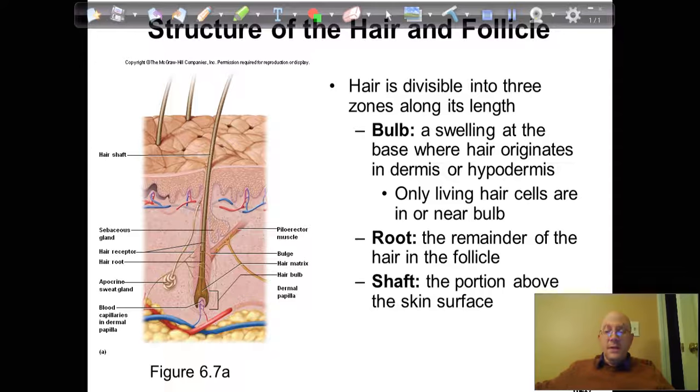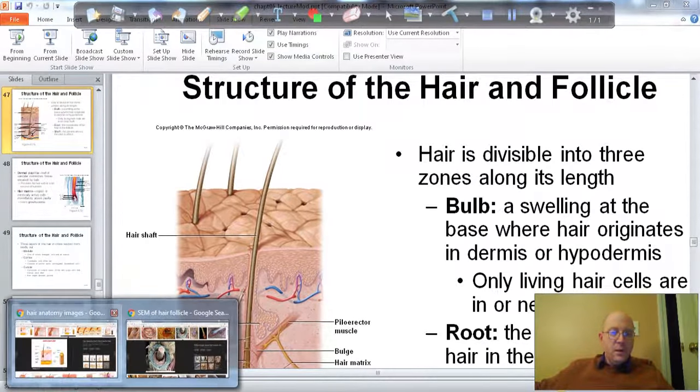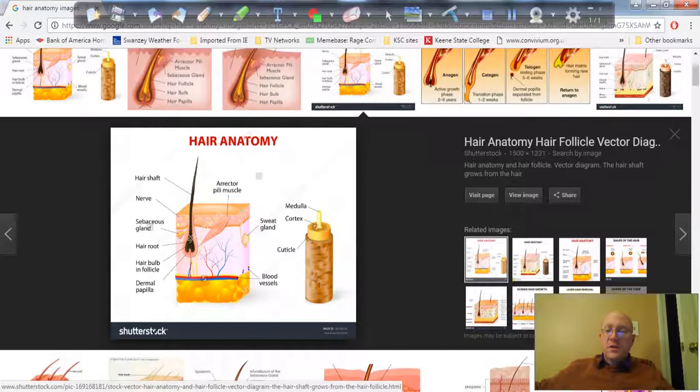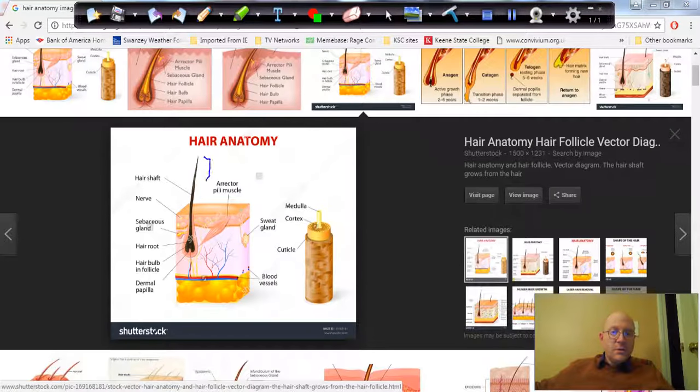I tend to designate this in terms of sections of the hair, based on where they are in the skin versus the layers of a hair, which you might find in an image like this one, where you see a cross-section of the entire thing. Okay? So the sections of the hair include the hair shaft, which is everything that is superficial to the epidermis. Then there is the root section. So here's the shaft portion from there to there. And then the root portion is everything from here to here, all the portion of the hair that is buried underneath the surface of the skin.